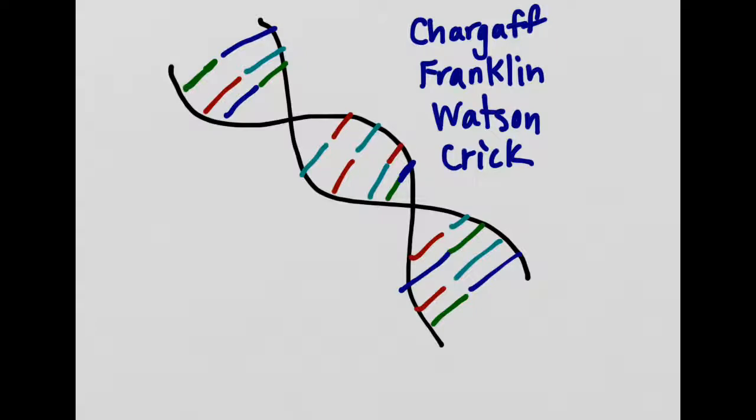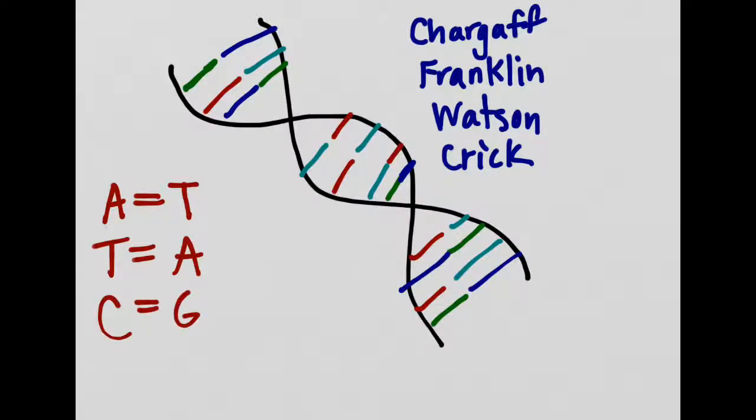But the hydrogen bonds here in the center only happen with certain base pairs: adenine with thymine, and vice versa. The thymine will bond with adenine, and our cytosine with guanine, and again, guanine with cytosine. This nearly perfect fit between A and T and G and C, those nucleotides, is known as base pairing.